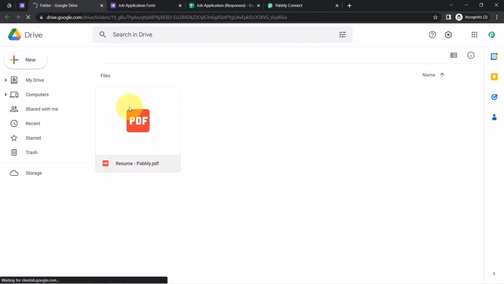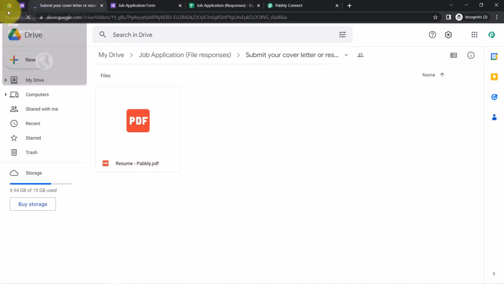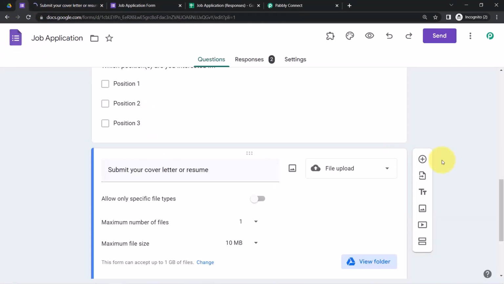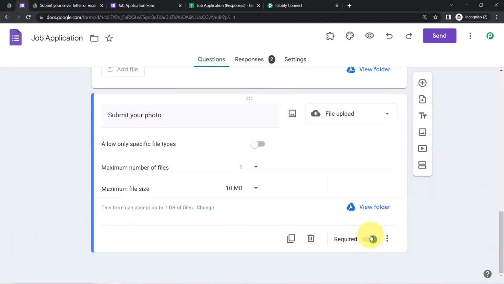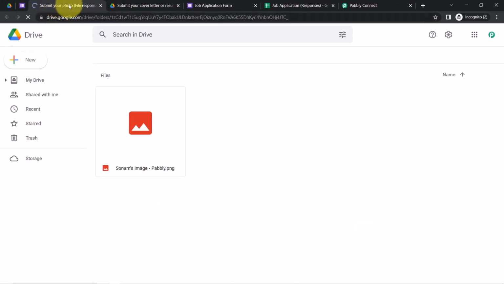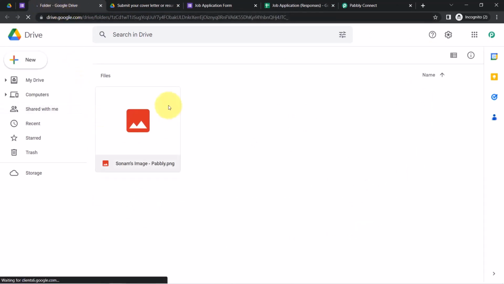Let me open this folder so that you can see how the documents are sent. Here you can see the resume has been sent automatically, and let me show you the second field also. This field is also associated with a specific Google Drive folder, and again if someone submits any photo or document, that document will be sent automatically here.